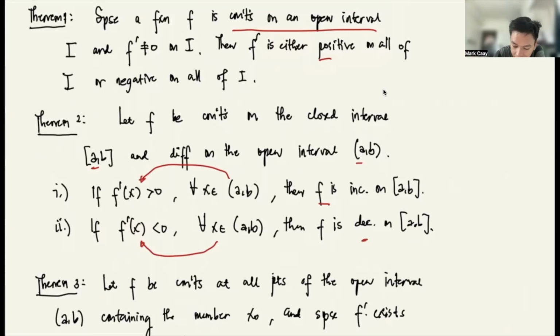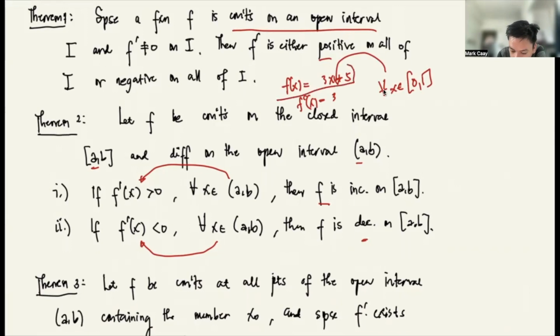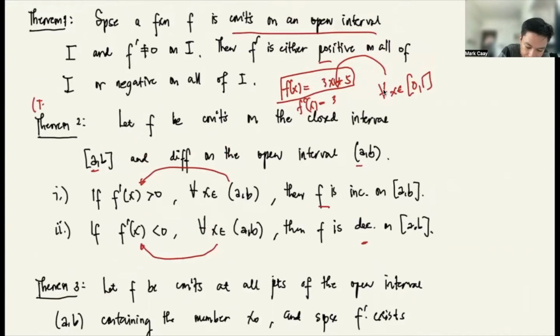Okay. So kunyari, let's say your f of x mo is 3x plus 5. So your f prime of x is equal to 3. So kahit ano pang ipapasok mong x, let's say your interval is (0, 1), kahit ipapasok mo dyan, this is still a constant. So 3 pa rin, it's still greater than 0. So ibig sabihin daw, this is increasing. So we will check this later further. This theorem 2, we call this the test for monotonicity. When the function turns out to be either increasing or decreasing on a given interval, then we call this function monotonic, or the monotonicity exists.